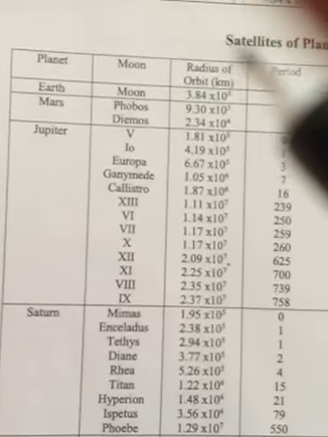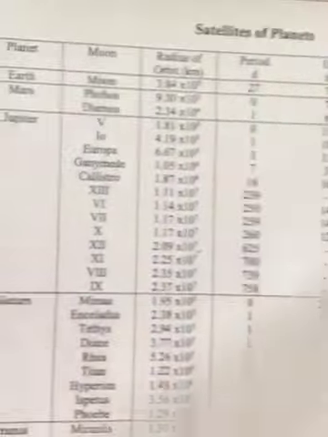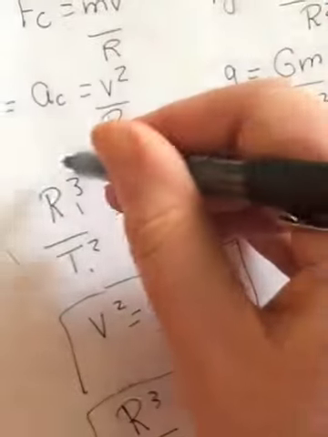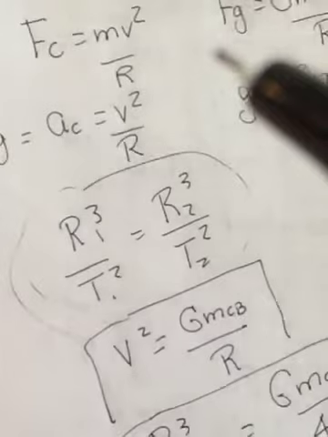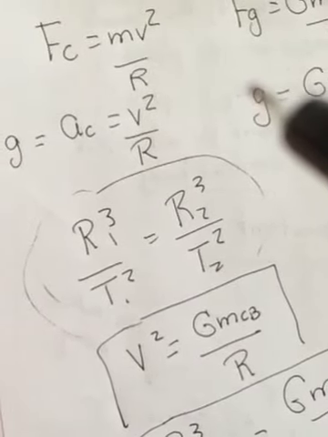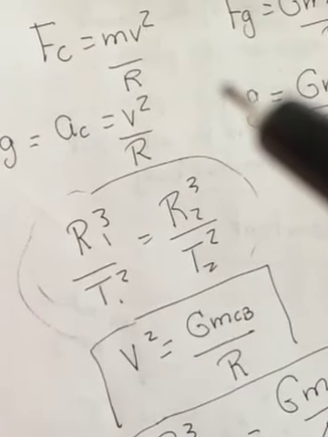You would use that equation, r cubed over t squared, this guy, right? So you'd have the satellite, and then you'd have a moon going around the same planet, okay? And you could find the r or the t, all right? So 1 to 5 on that sheet, please.